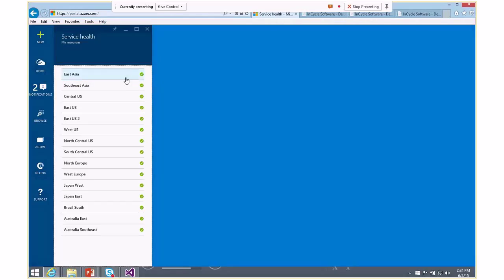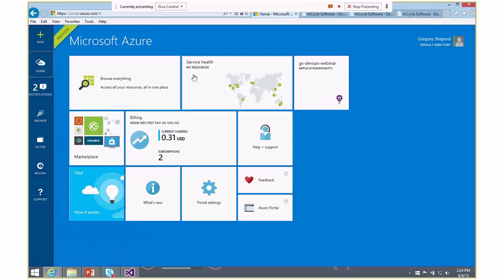So we can see here that we can take a look at the overall Azure system, and we can get service health. We can see that across all the regions where there are data centers, in this particular case, we have green arrows indicating that all the services are up and running, which is a nice feature to have. If you're wondering if, for example, your site's not responding and your site's located in a particular region, you can quickly get some sense of whether or not it's a problem with your application or with the Azure system itself.